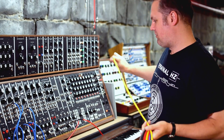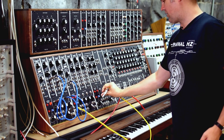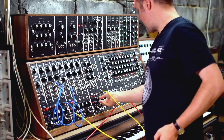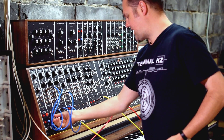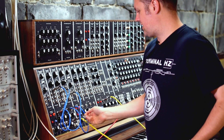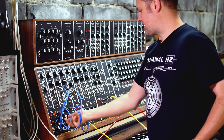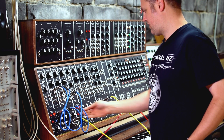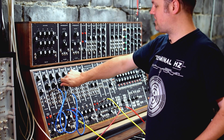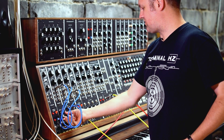Now I need to patch across and take the output of this mixer into the input of the other mixer over here, which is then going into the recording and the speaker. Let's dial up that input and dial up the gain. We can hear our first oscillator — the sine tone — our second oscillator which is the triangle wave, and our third oscillator which is the sawtooth wave. It's a bit clicky at the moment because it's very low, so we'll take it up into a higher range.